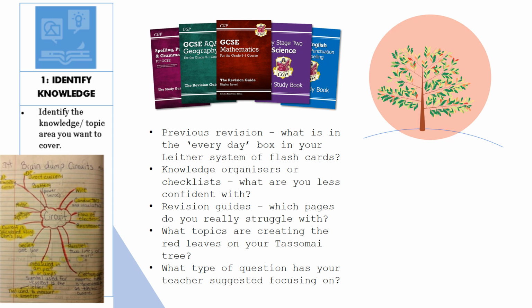So step 1, as in all of the other revision sessions, is to identify the knowledge. Which topic are you going to look at today? Where are you going to find that information from? So with your previous session on revision and flashcards, looking at your knowledge organisers and your checklist, what are you confident with? What do you need to work on? Revision guides with pages that you really struggle with. Is there something that's been highlighted by your teacher or on Tassomai?